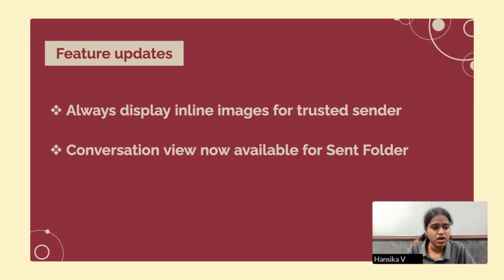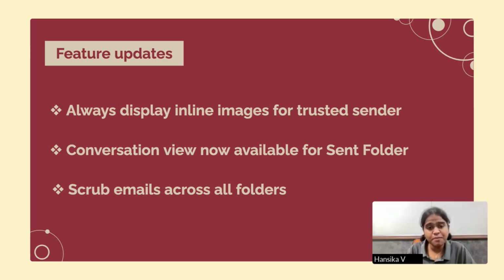The last update I thought of discussing with you all today was the update done to the email scrub option that has been available. Before, while using the email scrub option, we were able to select up to 5 senders and perform an action, whether you could archive or delete, for the specific folder in which you were selecting the sender. But now with this new update, you will be able to perform the action not just for a specific folder, but also for your whole email inbox.